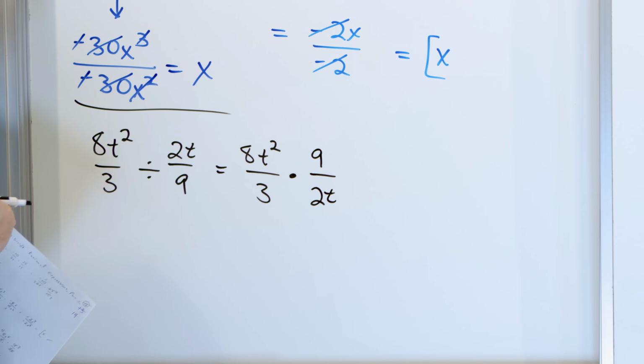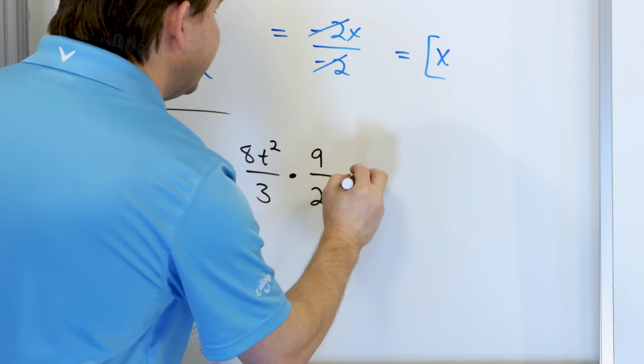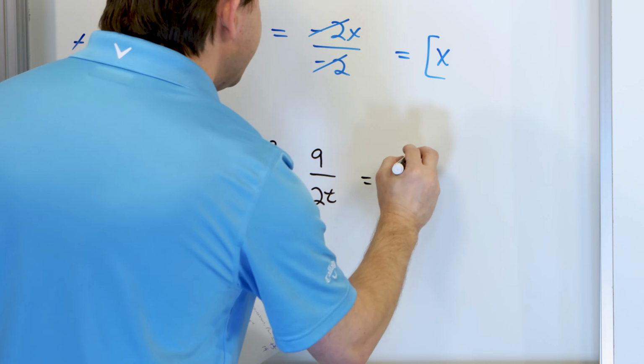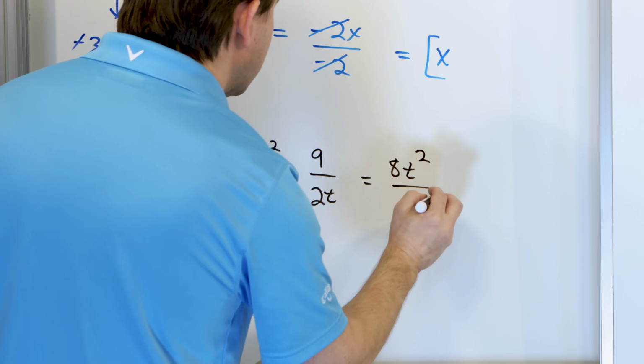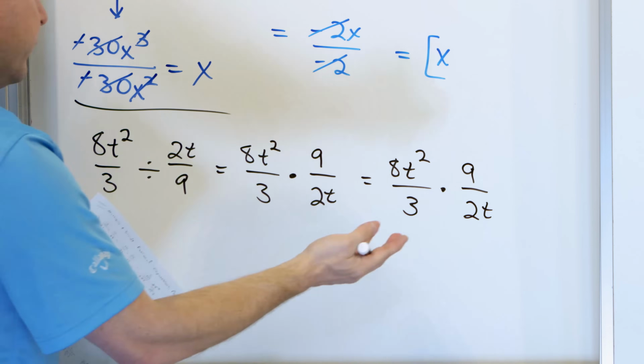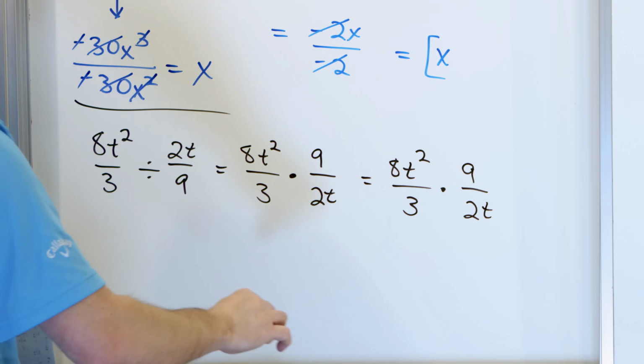Then we're going to start cross-canceling, but I don't want to mark up what I've already written here because I want you to be able to see the whole step of everything. So I'm going to rewrite everything again. I know that's a pain, but I really don't want to mark up what I write down because then you won't be able to see what I'm doing. Like if you go back and review it, you need to be able to see what I wrote down pristinely.